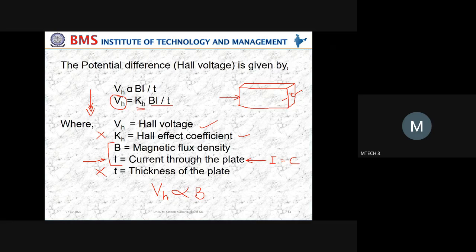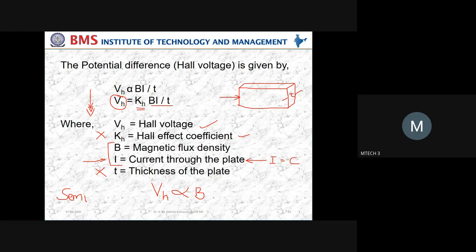The charge carrier density is not going to be that high, so the value of VH is not going to be larger. The voltage generated is going to be very small if I use metals as the conducting material. Therefore, the other option for me is to use semiconducting materials, or semiconductors.